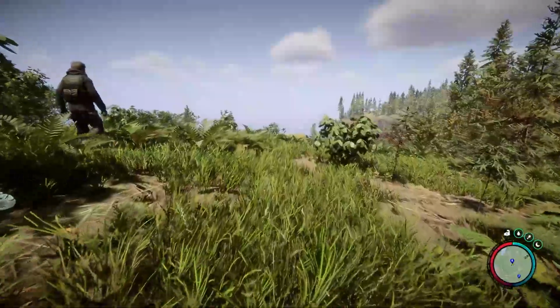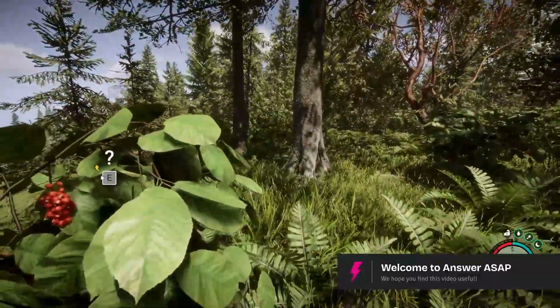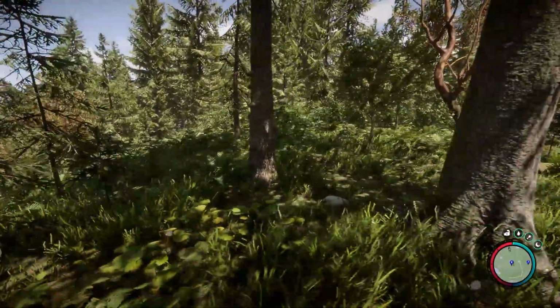How to build a house in Sons of the Forest. So there are two ways you could do this. So you could do this by custom building it. So this method gives you total control but requires manual labor.